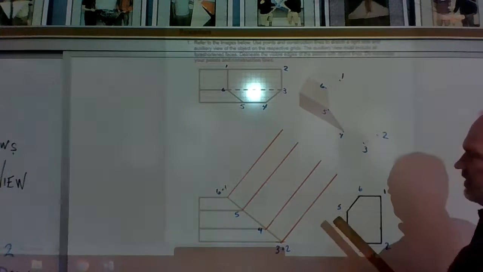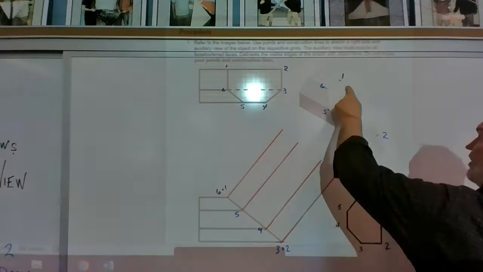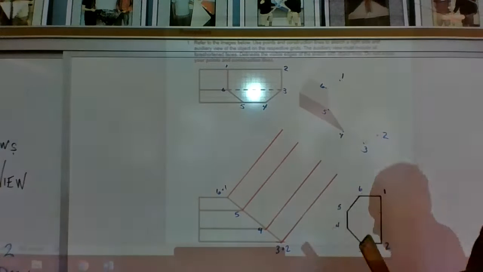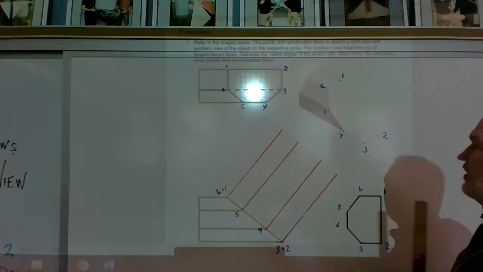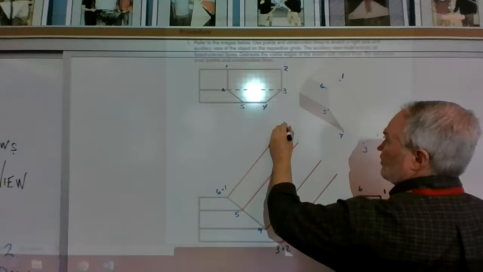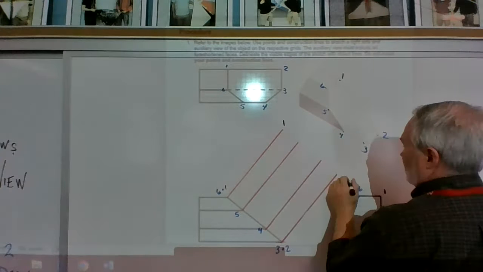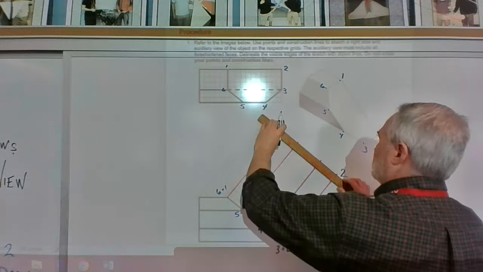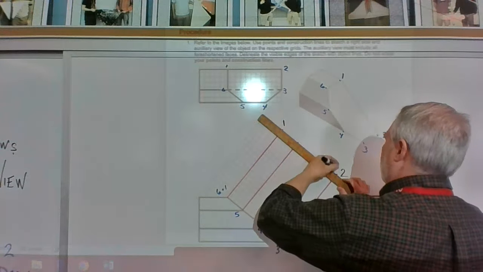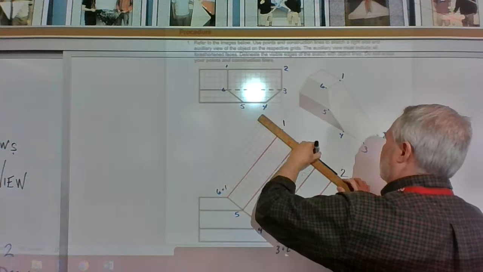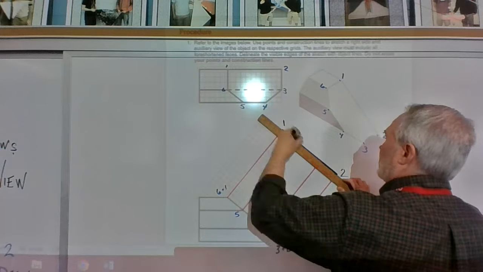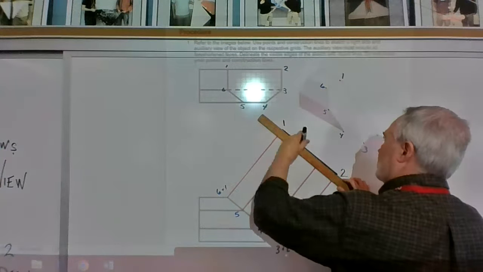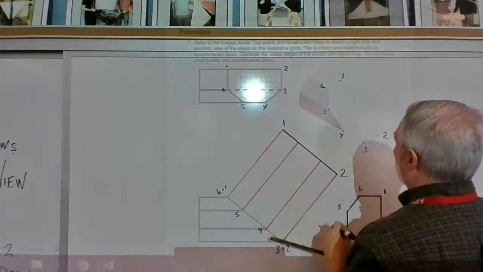So this is the whole length of that inclined plane, true size and shape. As a matter of fact, if we're lining this up, this one becomes my 1, and the other side becomes my 2. Now the depths don't change, meaning the depth of the object didn't change. So whatever depths I've used from my top view are going to remain the same. So there's from 1 to 2.